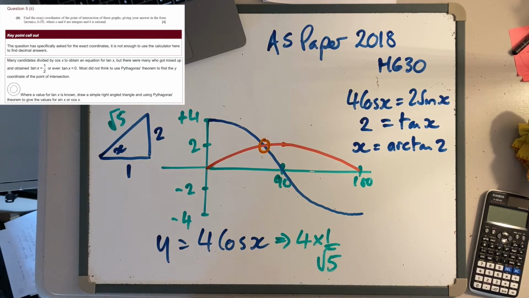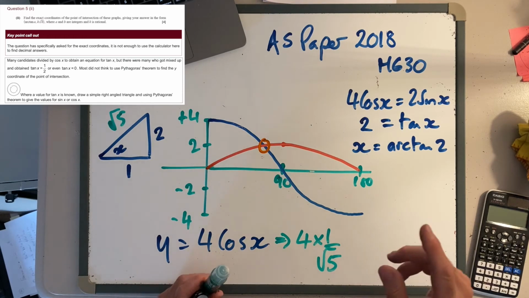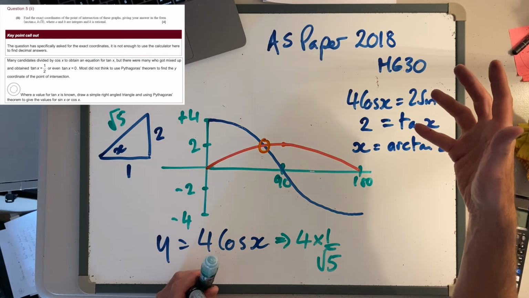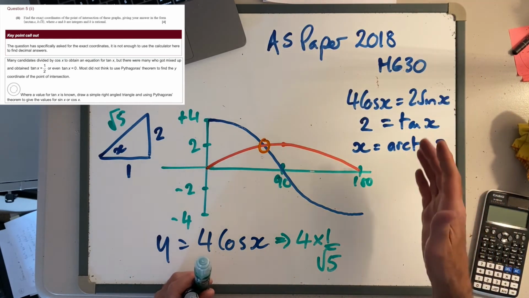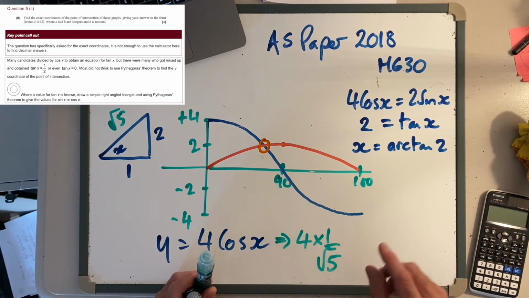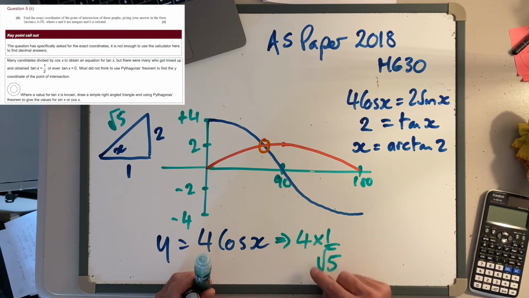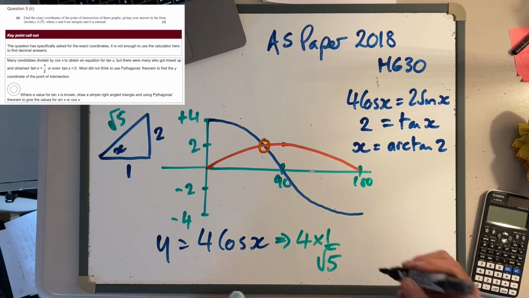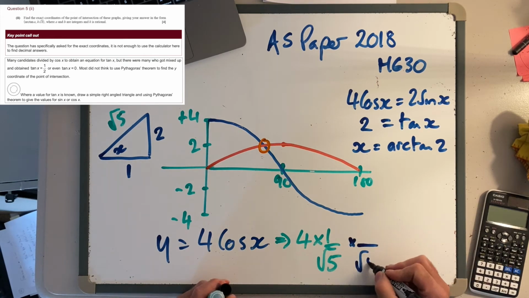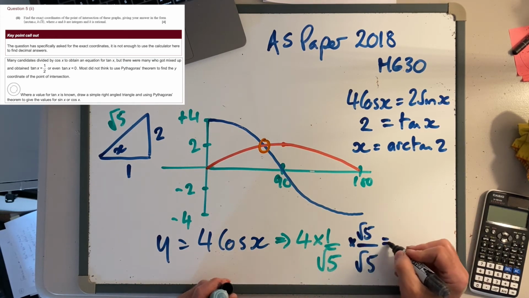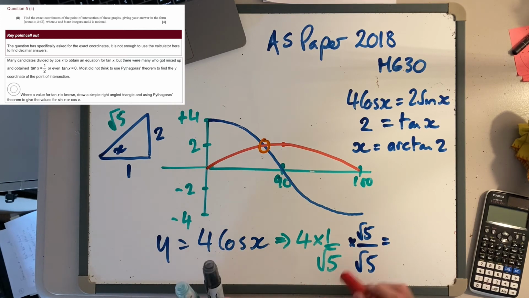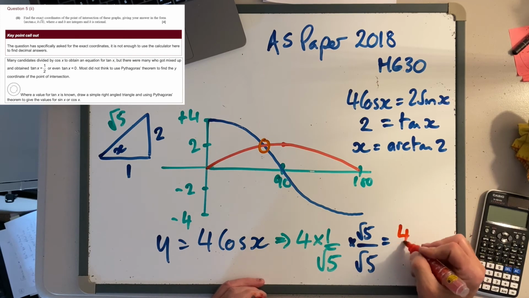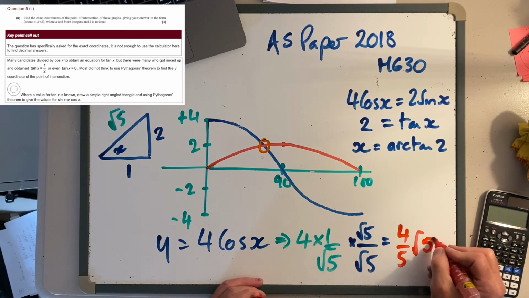But what they like is, the question is they want this, the coefficient, the b has to be an integer, and the k can be the fraction, but it has to be rational. So I need to deal with that one there. So I need to rationalize the denominator. So I do that by timesing top and bottom by root 5. This is really the bit that most students would have got wrong in the exam. They would have known what to do here, but it is kind of complex. So I end up with 4 over 5 root 5.